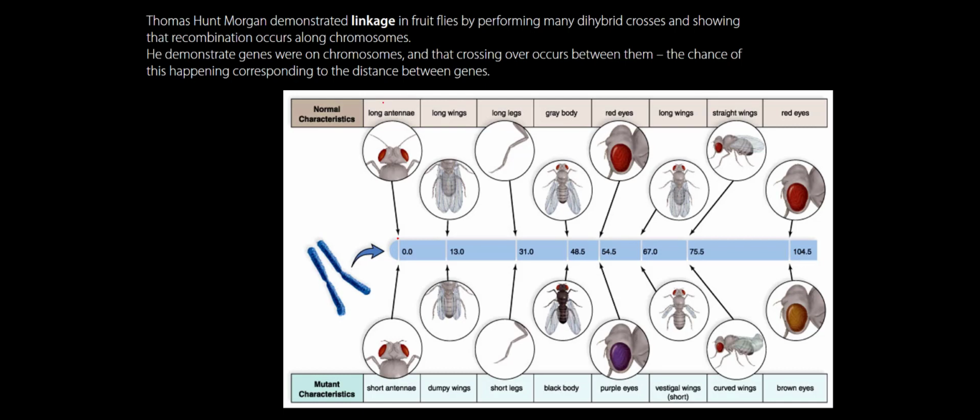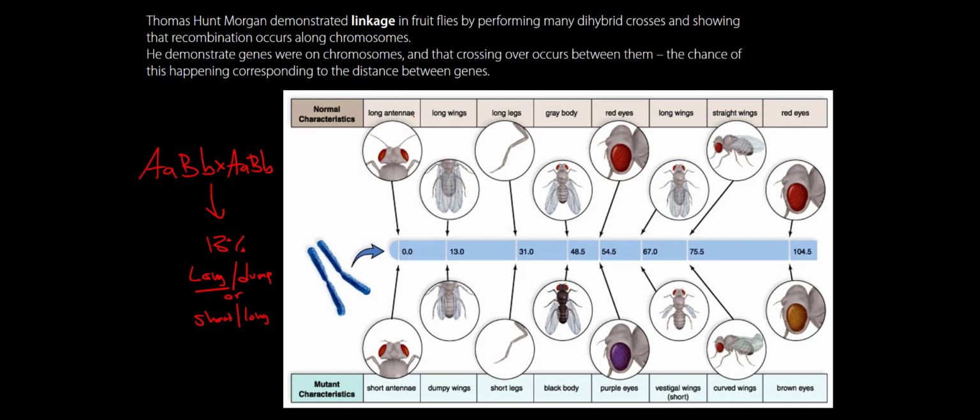Okay, so maybe you paused it, maybe you didn't. If you didn't pause it and think, I would say pause it and really think hard about this, if you can figure this out. The parental phenotype would be long antenna, long-winged, or short antenna, dumpy-winged. The recombinant phenotype would be long antenna, dumpy-winged, or short antenna, long-winged. And so you would see, if you counted all those flies up in that dihybrid cross, 13% of the flies that are long antenna, dumpy-winged, or short antenna, long-winged.